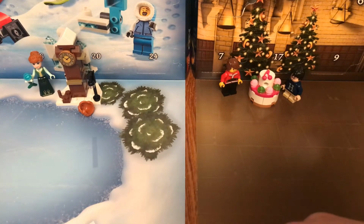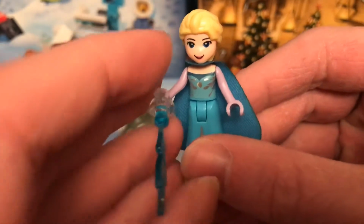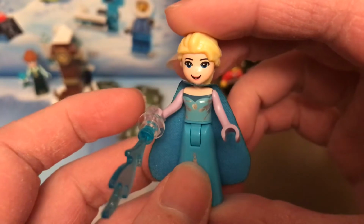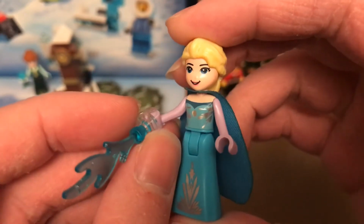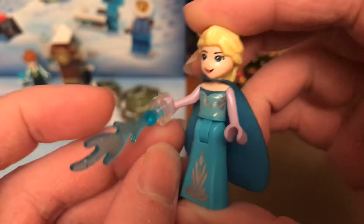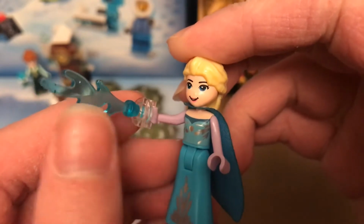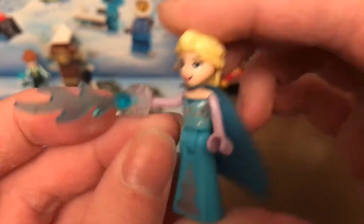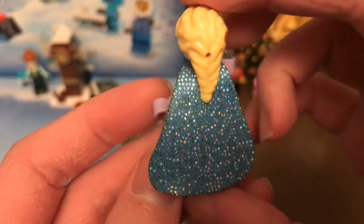Out of set number two, the head is Elsa from the Winter Palace set from 2017. Do you see? She has light purple arms and hands, and she has a sparkly ice palette that goes off her hand. And she wears a nice sparkly cape on.